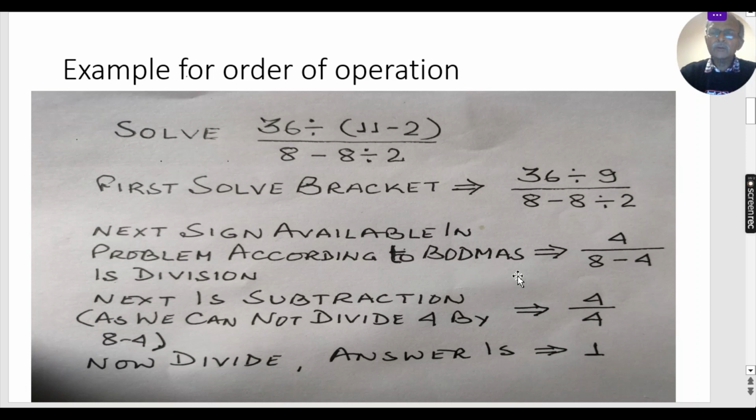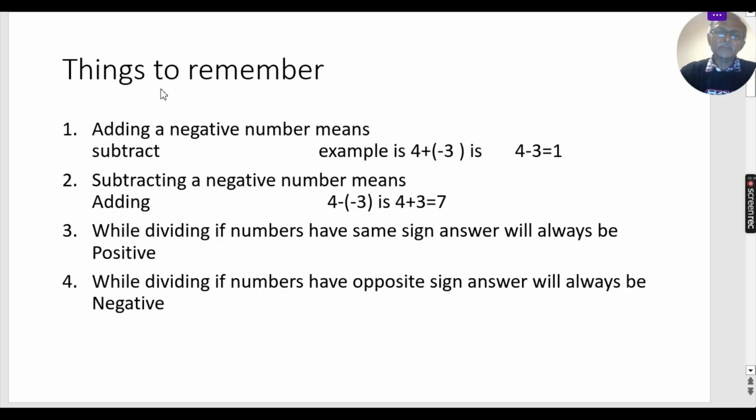Got it? I'd like to tell you a few more things just to remember. This will help in solving the equations. If you are adding a negative number to a positive number, it means it is subtraction. If we are subtracting a negative number, it amounts to addition. Just for an example, if I want to add -3 to 4, that is 4 plus, within brackets, -3. -3 is the number. So this actually means we have to subtract. If I am subtracting -3 from 4, this actually means we are adding here. So that is 4 plus 3, which is 7.